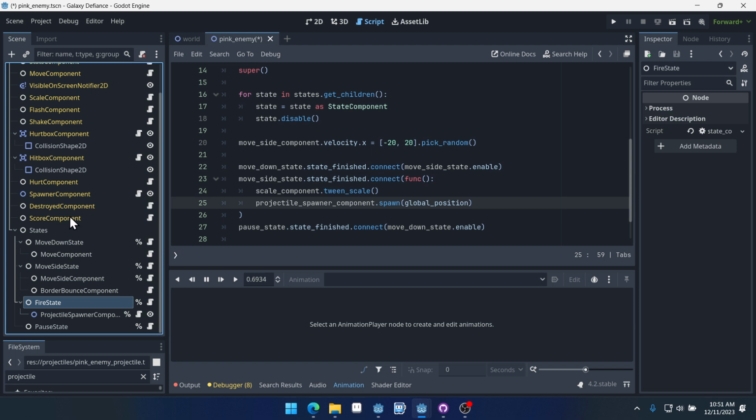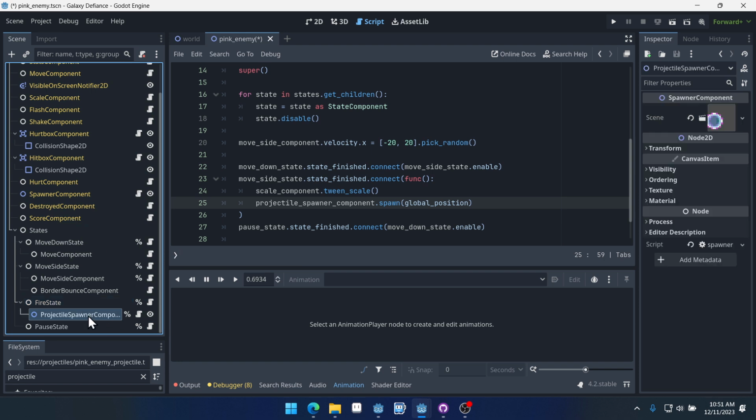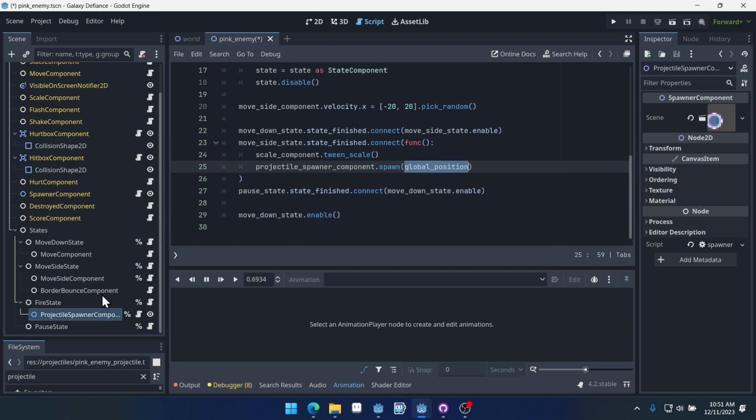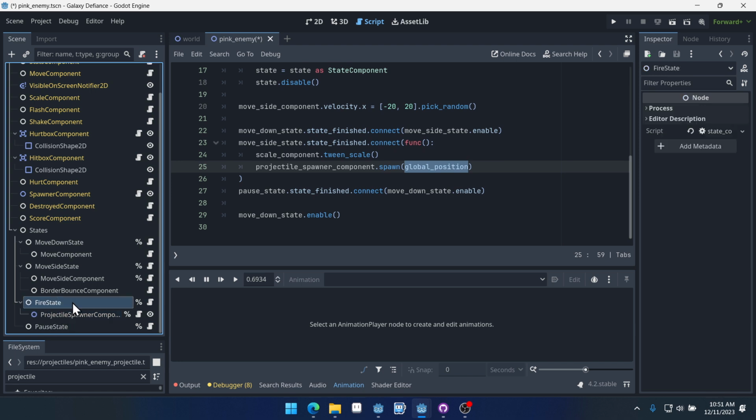But for now, just to make things simple, we're just going to pass in the global position, because even though this does have a position, because it's a child of something that doesn't, it loses that position information.